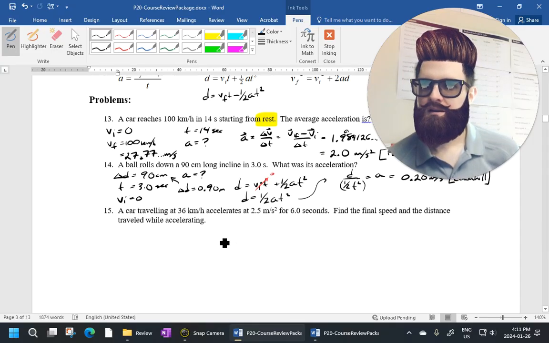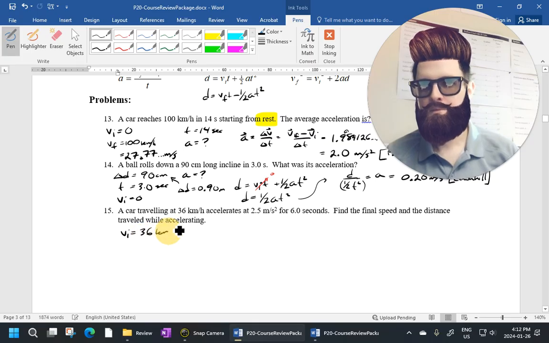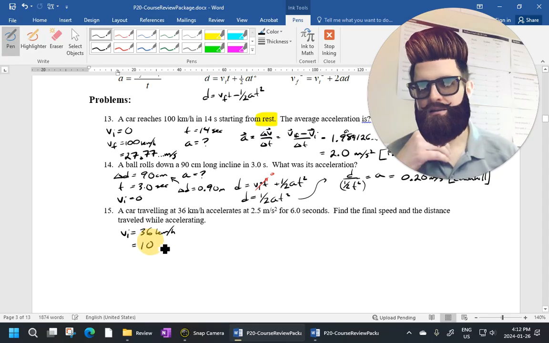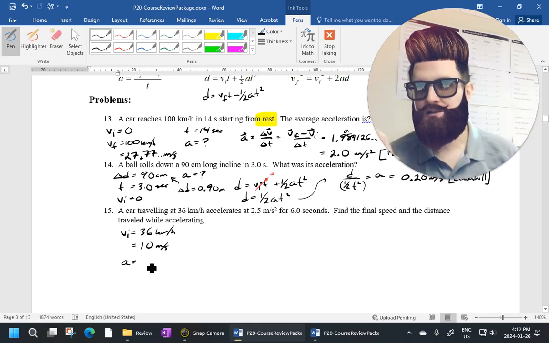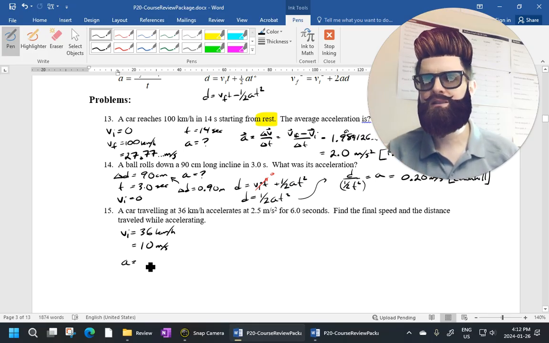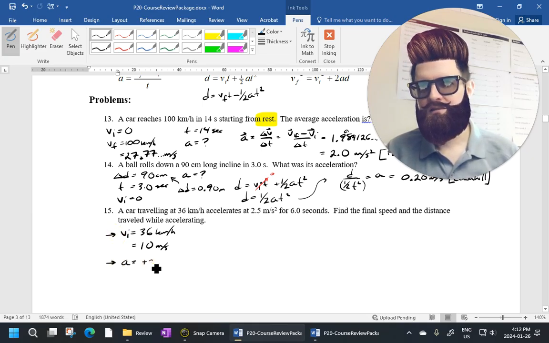Okay. Car is traveling at 36 kilometers per hour. Okay, that seems like its initial velocity. I'm going to divide by 3.6 again, so in this case I get 10 meters per second. It's got an acceleration this time. It accelerates at a certain rate. Let's just see the final speed. Let's assume it's increasing its speed because they're not giving us the direction here. Let's assume that I'm going this way, I'm going to accelerate this way. So right now everything's kind of going the same direction.